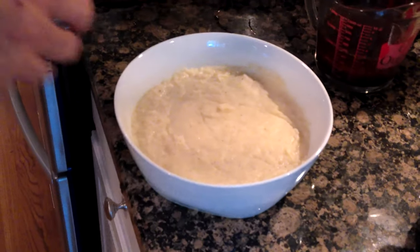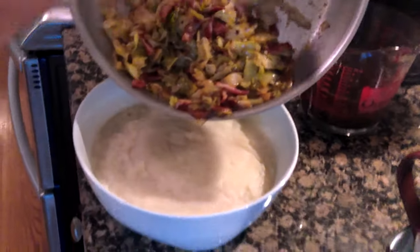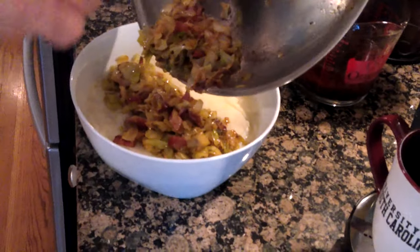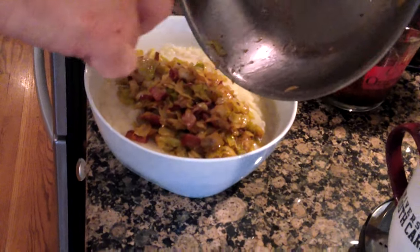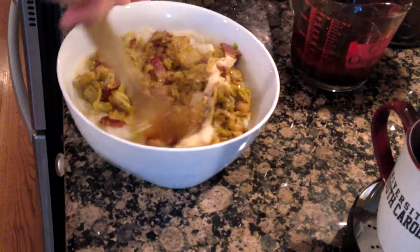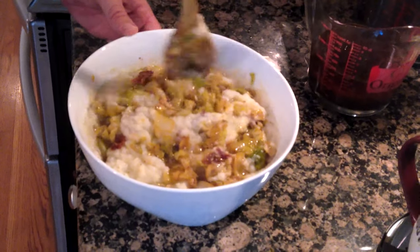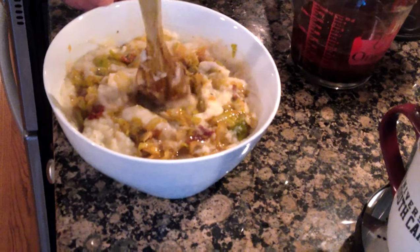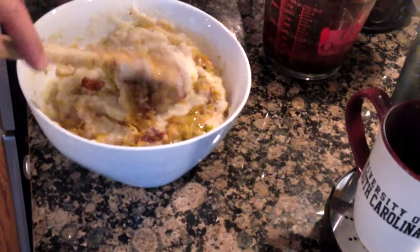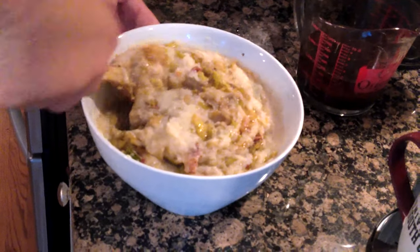So we've got our lovely bowl of mashed cauliflower, some lovely cabbage, bacon, and Kerrygold butter. You just put that in there and mix it. This is a traditional Irish dish — it's hearty, it's tasty, and it goes so well with these ribs. Fold it over. Traditional Irish style: once you've done folding it all in, you let it sit a little while, put a well right in the middle, put a hunk of butter in, let the butter melt, then stir it again and serve it. Nothing better than Kerrygold Irish butter — it's worth the extra money, it is so good and creamy.